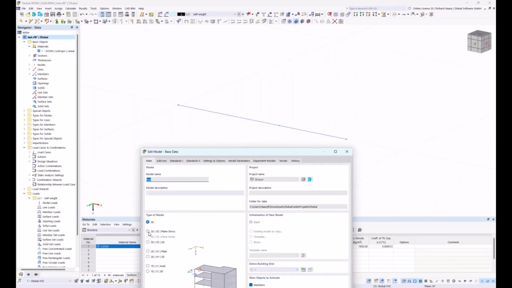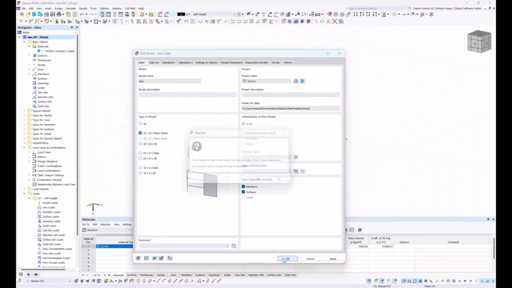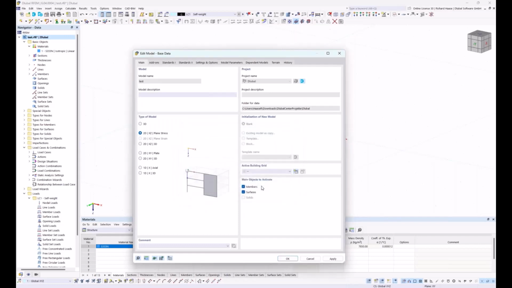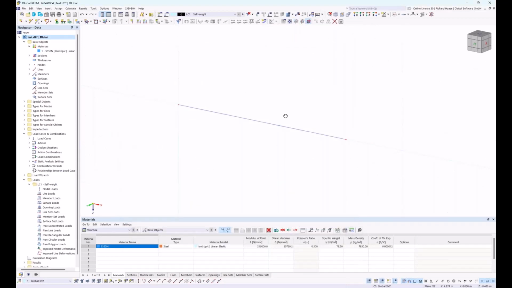So we change it to 2D, the plane stress, and change it. Okay. So now we have a 2D calculation, and no problems with this 3-dimension.